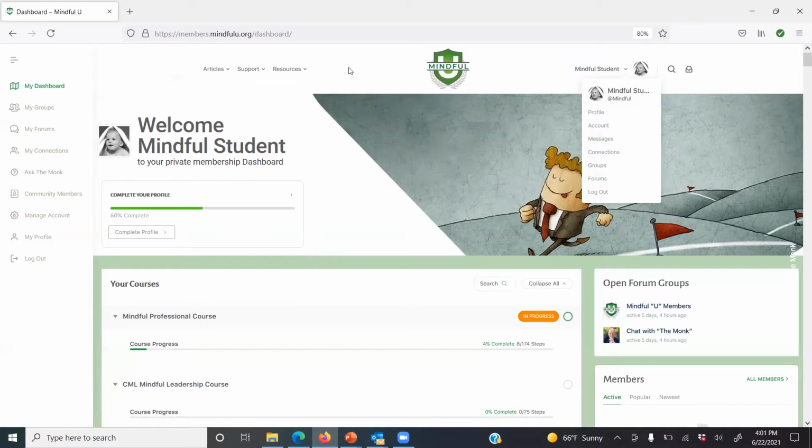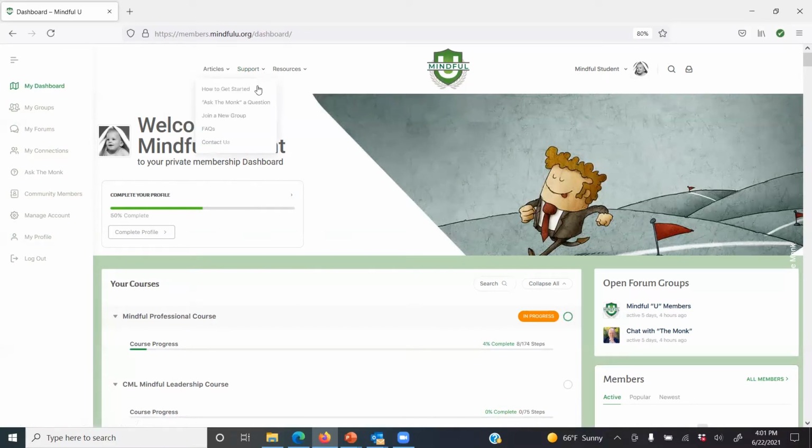The point is, there are ways to get to various areas within the platform, whether you're looking for articles or other ways to join a group, look at FAQs, or maybe even look at some of the meditation audios. Over here you have messages. The messages might be in-mail messages from other members, and if you wanted to search the site, you certainly can do that here. But today we're going to look at the course material.